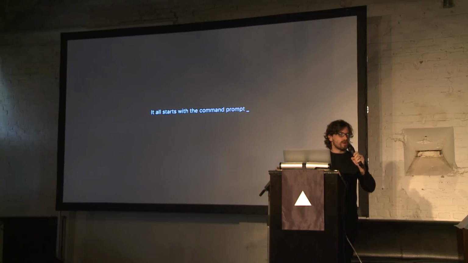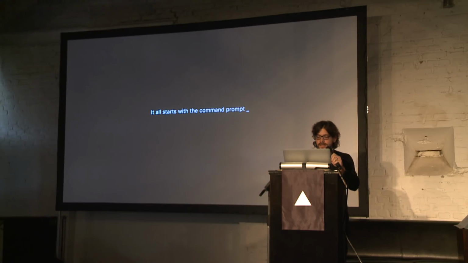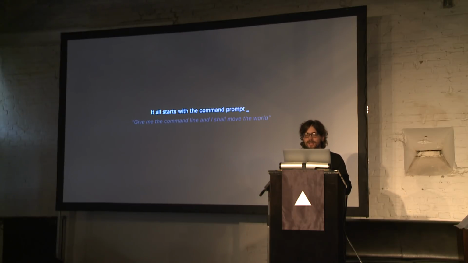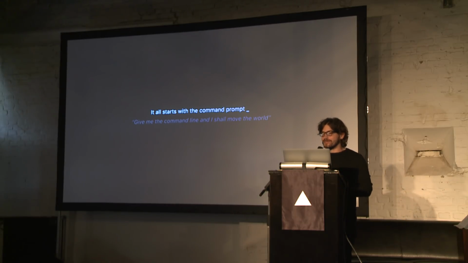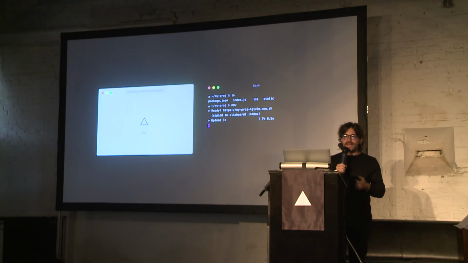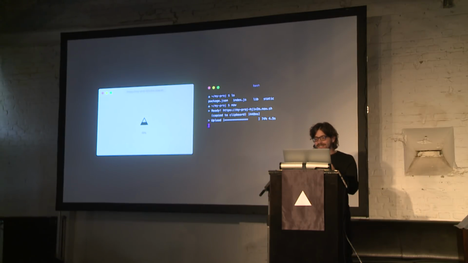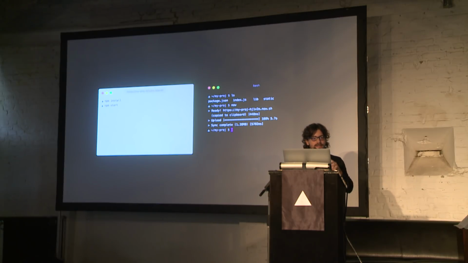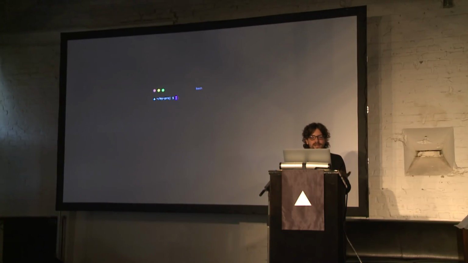It all started for us with a command prompt. If Archimedes was alive today, I think he would say that in order to move the Earth, you would have to start with a command line. When we first announced Now, we had a very simple animation on our website that showed how Node.js deployments worked. And when I first started animating this, I thought about creating this really simple terminal that would show you how the system worked from end to end.